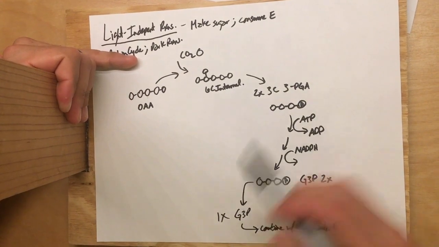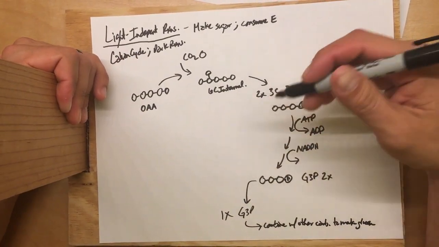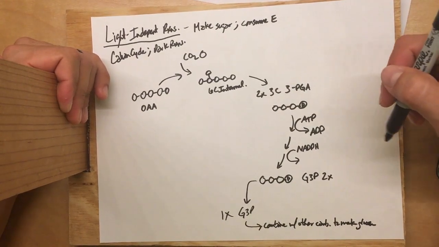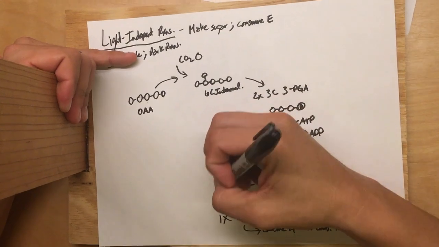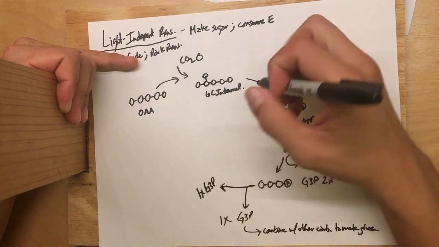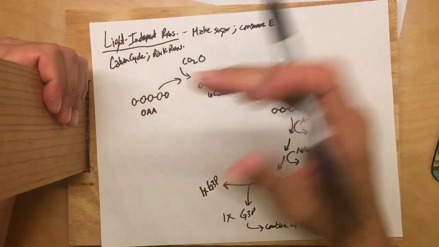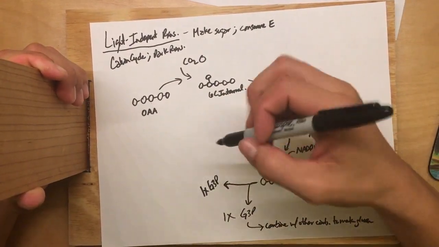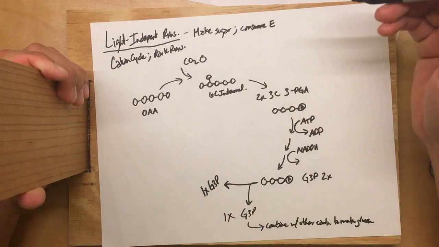Okay, so somewhere elsewhere in the chloroplast, it's going to find another G3P or some other sugar. They're going to combine together and make glucose or sucrose or some other sugar that might be needed by the cell. One of the G3P is going to stay. Okay, and it's going to stay behind so that we can get back to where we began. We can't just take everything and run, or we won't be able to do more than one cycle. So we need to go from 1 3-carbon G3P back to 1 5-carbon OAA.